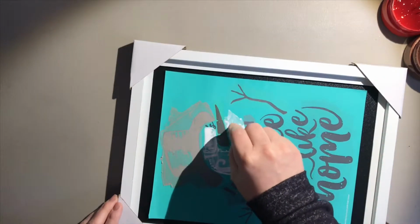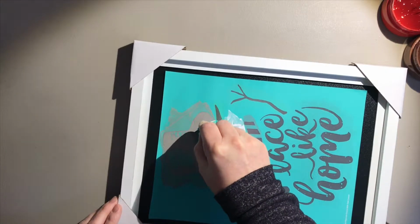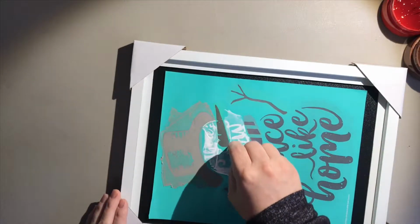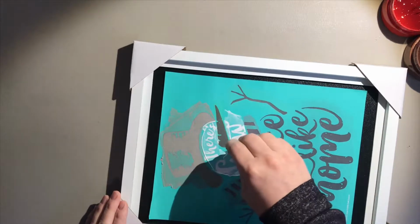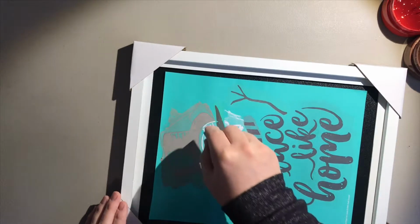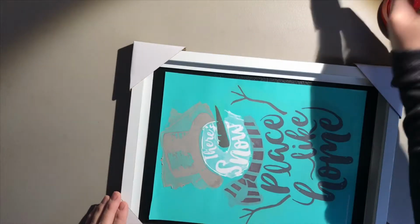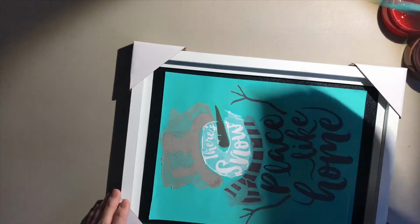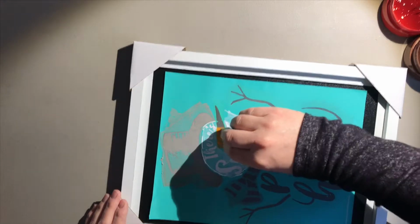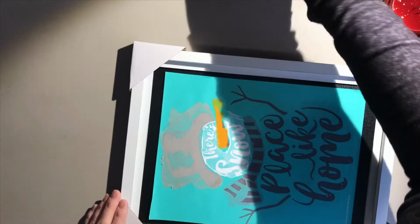So, all right, a lot of the time I turn it a little bit. I'll get it back to be able to see good here. I'm going to scrape off the excess. My white is pretty thin. I added a fair amount of water to it, so it's not going to dry as fast, so I have a little bit more time to work with it. So while we're on this layer, we're going to do the nose. We'll just get a little bit of our orange and get on here. Little carrot nose because it's so cute.